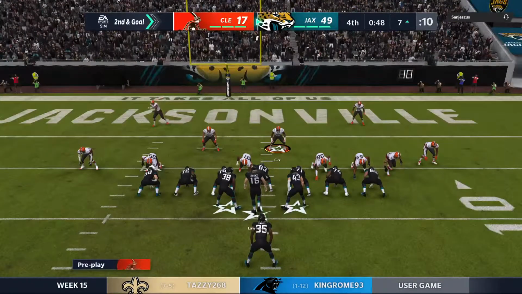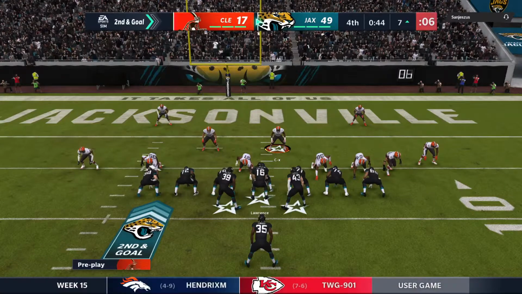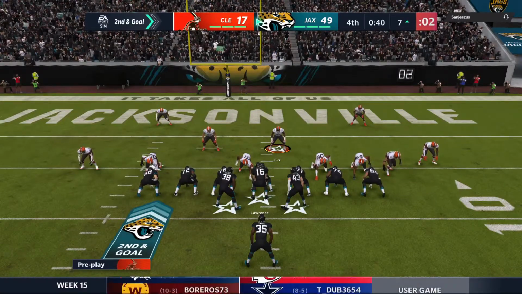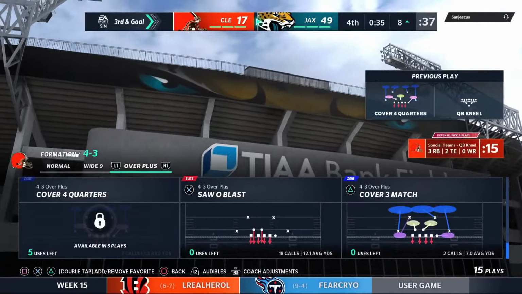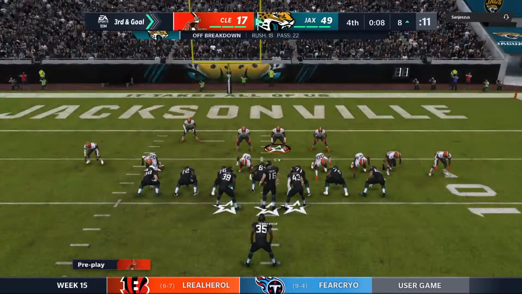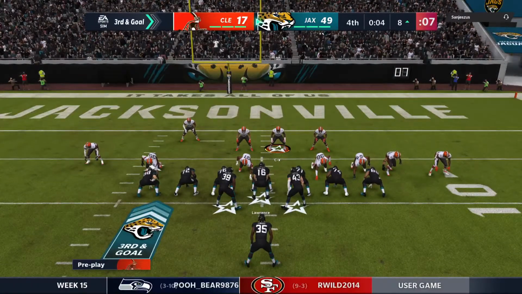Now from the 7, here's 2nd and goal. And they'll indeed take a knee. And now can they reverse the trend on 3rd and goal with the last 2 plays having gone backwards?